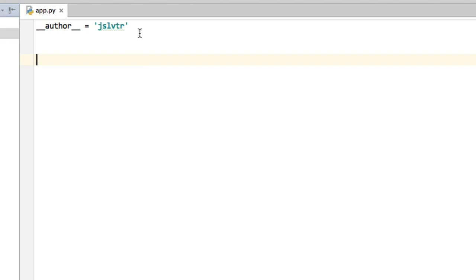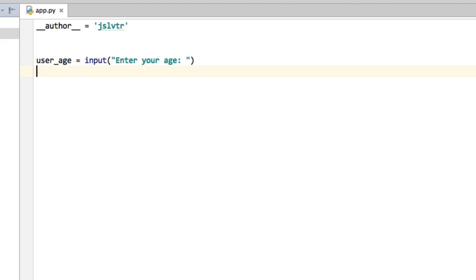Notice how PyCharm already appends the author at the top, and that's great. Okay, so our app got some input from the user. Notice how PyCharm also tells you what you should be writing inside the brackets. In this case, it's a prompt variable. That is what you are giving the input function. So you're giving the input function a prompt, which is what you're going to ask the user. Enter your age, and we have to put this into a variable.